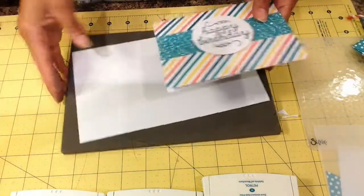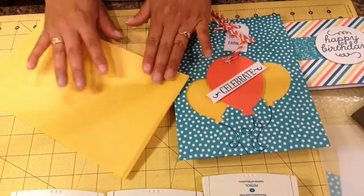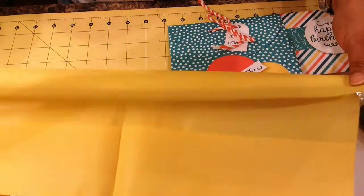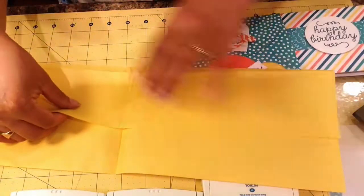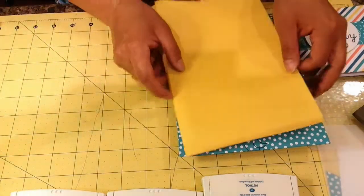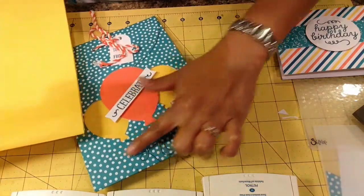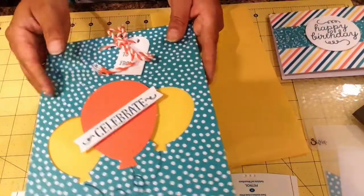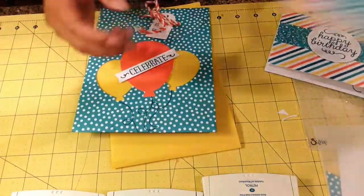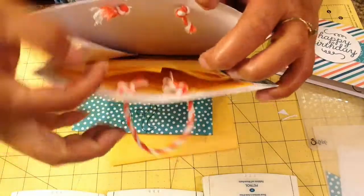Let's start with the bags. You can make four of these. One tip with the tissue paper: you get two tissue papers for each bag. Your tissue will come folded, so what I did was fold it in half, then fold it in half again, and trim it two inches from the top. That way the tissue will fit exactly where I want it. You can put some glue so it stays attached to the bag and doesn't move.